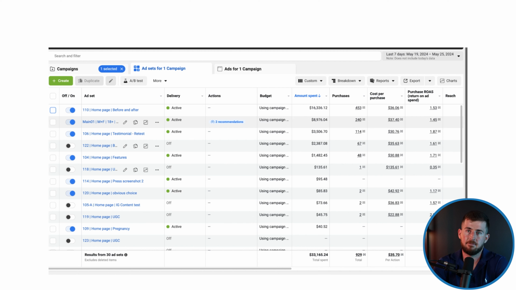The only good thing about having the main ad set though is you basically have an ad set full of winning ads. So if you have any issues, like maybe performance dropping or something like that, you have an ad set full of winners. So it keeps things organized. That is one good thing about it.